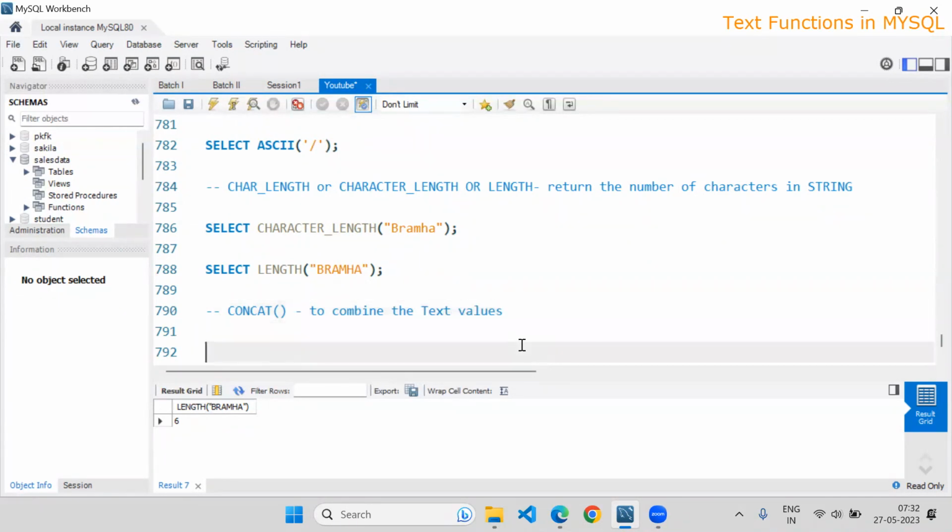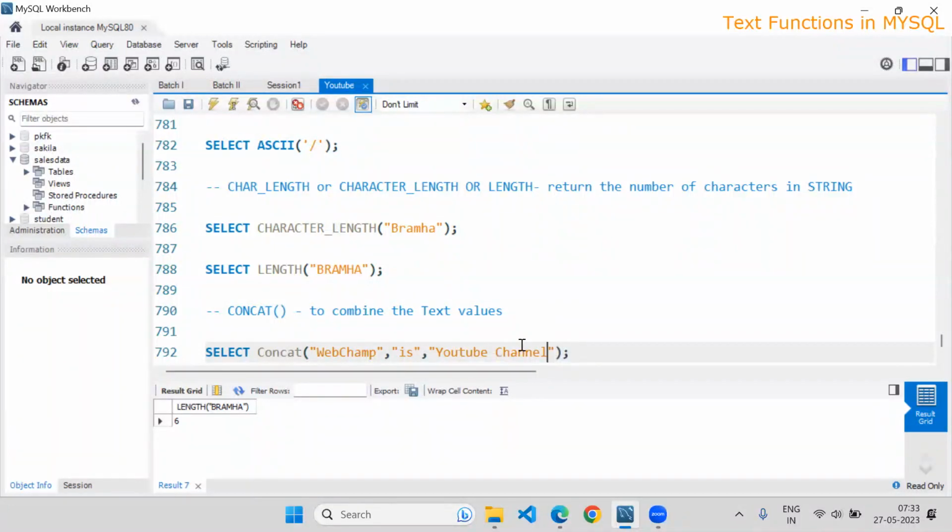I will say select concat, and suppose I pass webchamp, comma, is, comma, a YouTube channel.